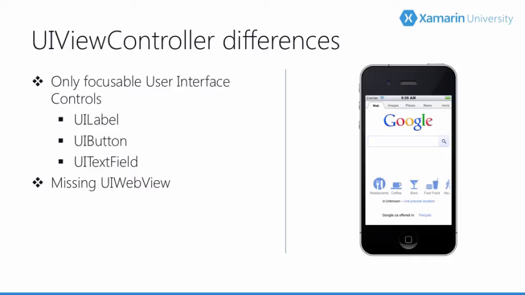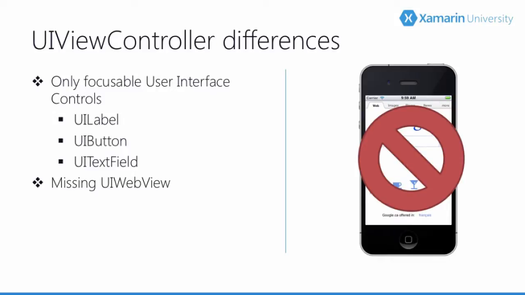And while you'll find that the view controllers are very similar to what we're used to with iOS, you'll find that the controls have a different way of presenting and focusing. And when you're entering data such as a UI text field, you'll often go to a new screen to enter the data and then come back. And this is a result of using the remote control as an input mechanism. You'll also find that you don't have access to WebKit, which means you no longer have access to UIWebView as well. So if you're expecting to embed HTML content in one of your view controllers, unfortunately you won't be able to do that on tvOS.